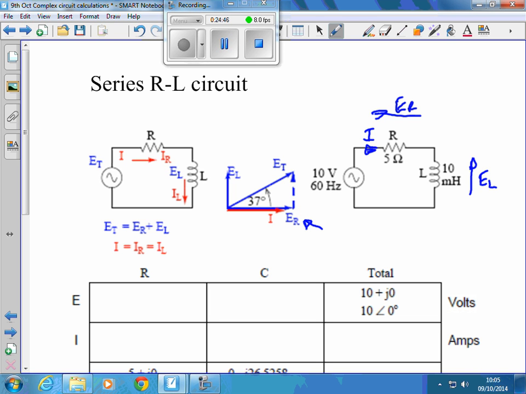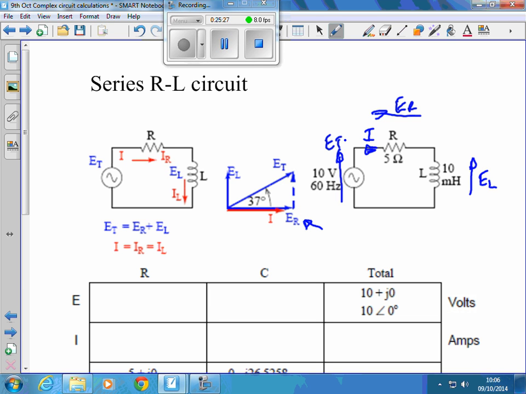Yeah, think CIVIL. And then what we get from that, if we make that into a parallelogram and draw the vector to that point, we end up with ET, the applied voltage in this case, or the resultant voltage for that vector. So we got a voltage applied that's out of phase with the resistive voltage by 37 degrees. We'll find out in a minute.